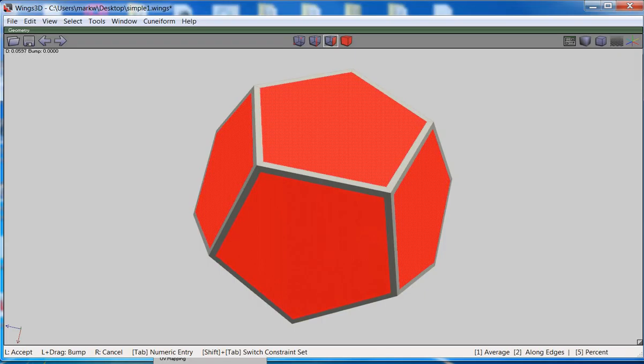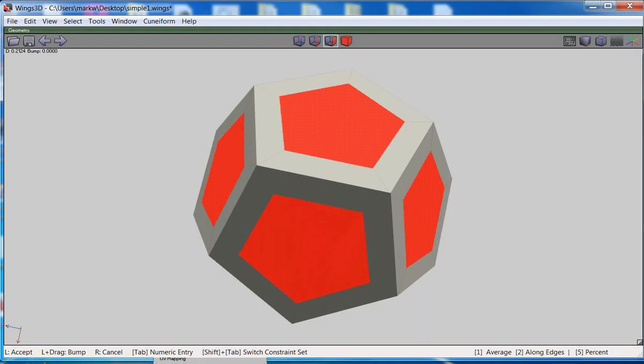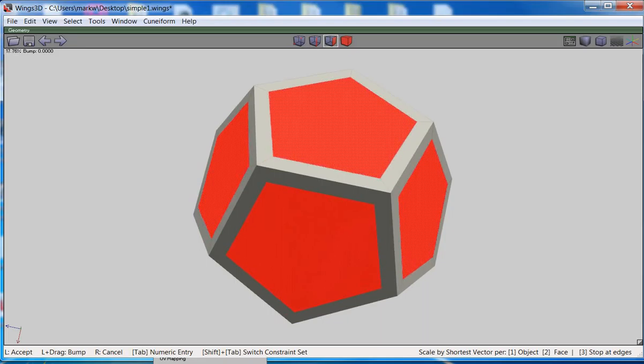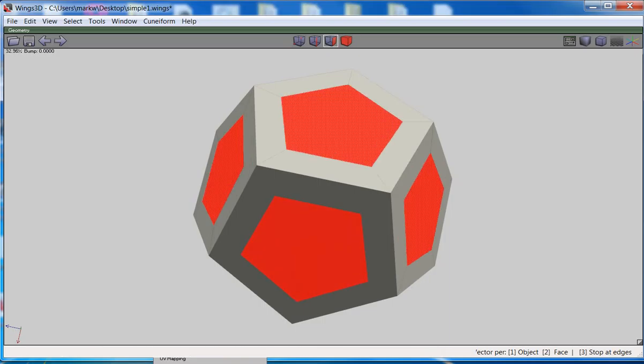I wonder if I can change that to, if I hit 4, if I hit 5 again, if I hit 1, 2, 3, 4, 5. Okay, now see the percent has changed in the upper left hand corner. It's now 18%, 12.16%. Let's see. That's 100%. So it's in percent mode clearly.